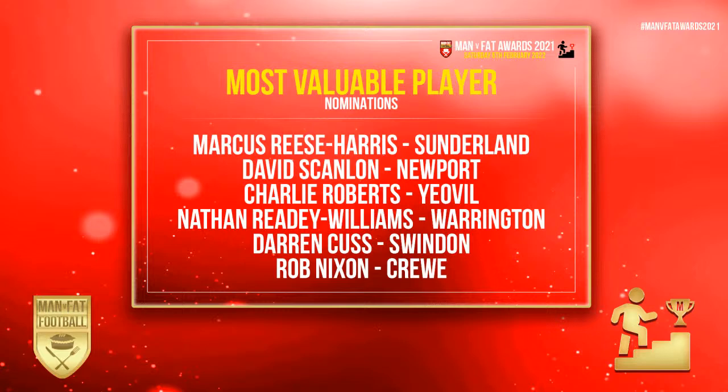Darren Cuss, Swindon, a cat between the sticks and a gazelle on the pitch. He has soared ahead of the rest of the club on weight loss, but also inspires his club mates to not be far behind. And finally, Rob Nixon, Crewe. A lovely bloke and a funny man, Rob is described as the gentle giant who scores and assists both on and off the pitch.